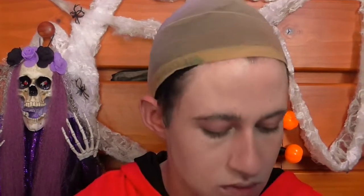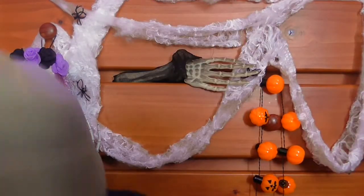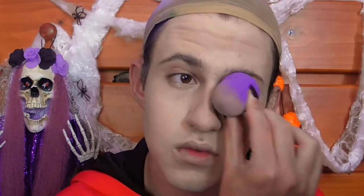But next, I'm going to take my powder foundation and just use that as my setting powder. Next, I'm going to use my eye primer by Revlon. It's actually my new eye primer, so I'm going to apply that on the right side of my right eye, and only that eye because, again, liquid latex. And then I'm just going to take the beauty blender and blend it in.